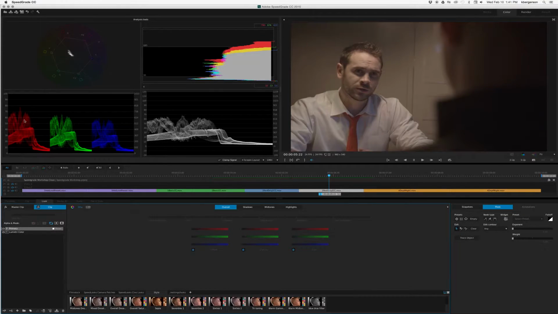Taking a look at our color parade. We need to lower our pedestal a little bit, and there's not a lot of room for highlights in here because it's supposed to be like a dingy space, but we can raise that up a little bit so at least some of his shirt pops out a little more and creates a little more contrast. So let's start by playing with our contrast. We won't need to do it much.